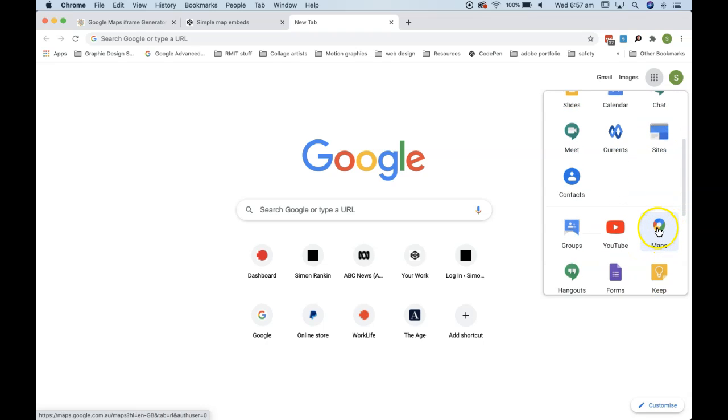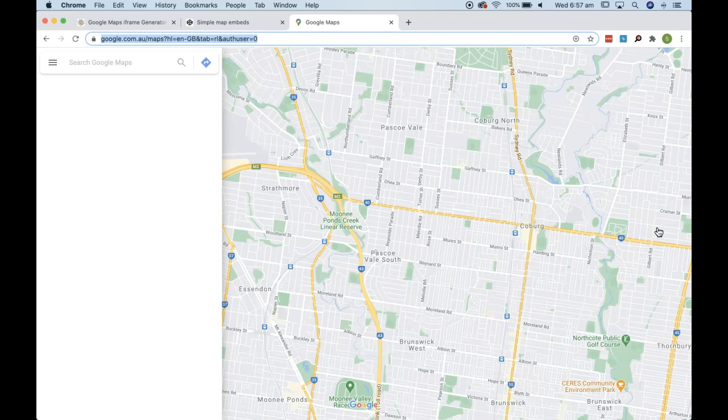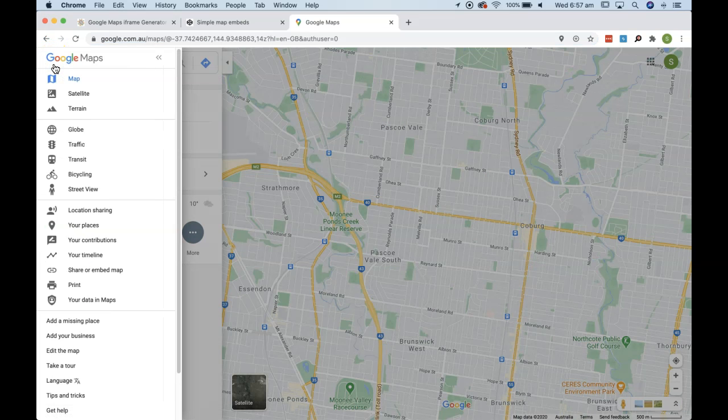I'm going to go to Maps, and once I'm inside Maps, I'm going to have a look at this menu here and look at Your Places.